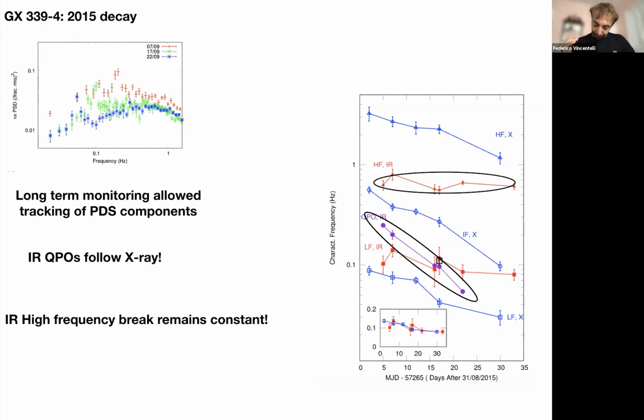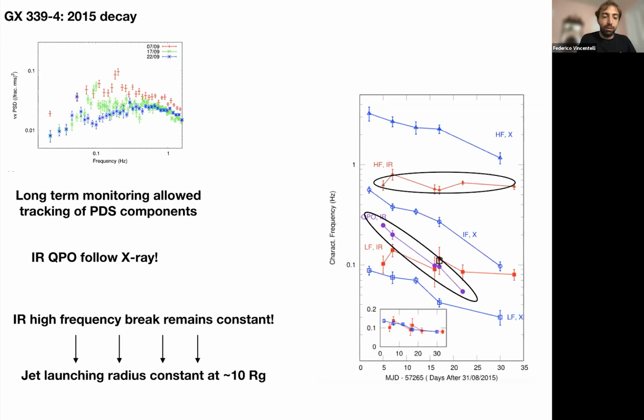This means that there is some mechanism that filters out the infrared variability from the jet at high frequencies, because there's the 0.1 second lag. Therefore, this can set, as Alex also said before, a typical dimension of the jet, and in particular of the jet launching radius, because we can connect this time scale, this frequency, to the viscous time scale that generates the input variability. We managed to obtain a constraint of 10 Rg for the XSM-4, and therefore the launching radius should be constant at 10 Rg during the whole rebrightening.